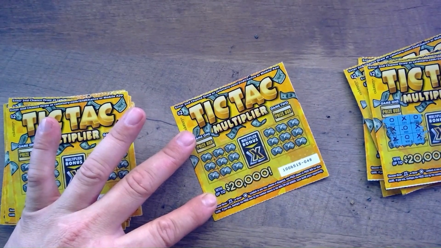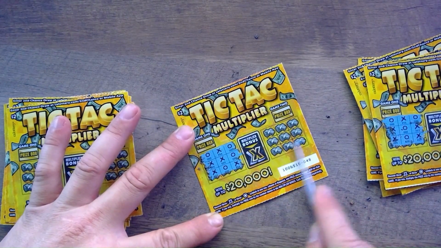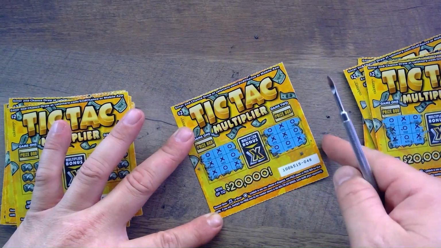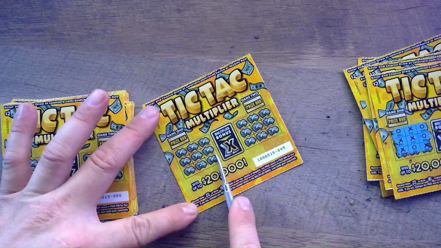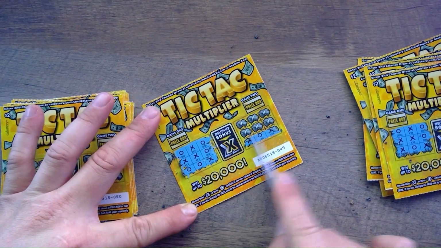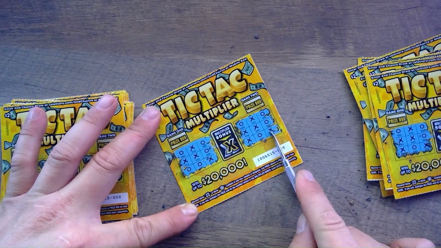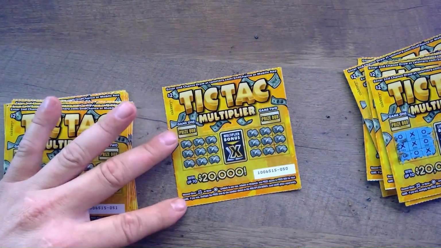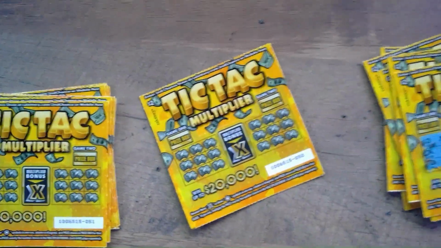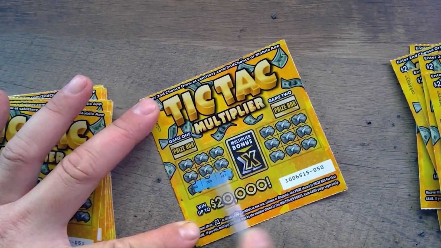So number 48. Nothing on 48. Well, nothing on that game one. No three in a row on 48. 49. Nothing on 49. Nothing here, so no three in a row, 49's a dud. Number 50. Let me zoom in a little bit here. All right, halfway through.